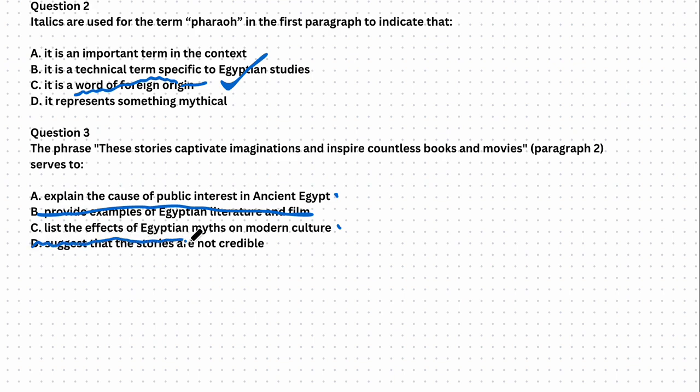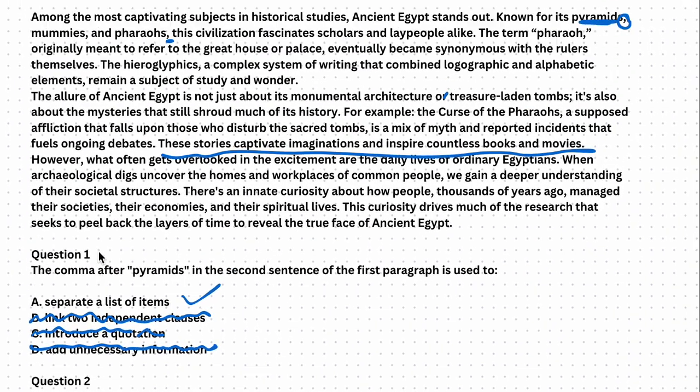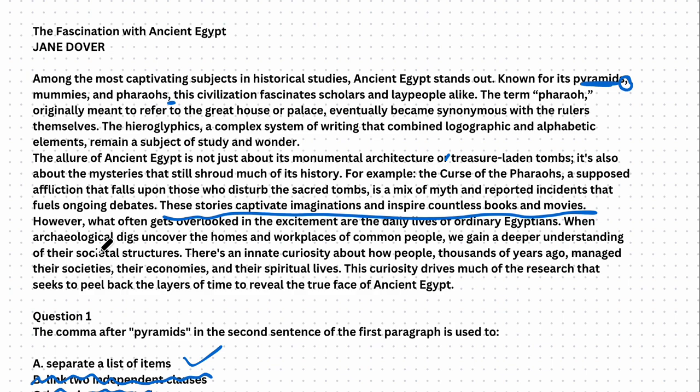And I think this is a good rule for grammar and syntax questions in general, is that I would begin with eliminating the ones that simply don't fit and then going back to look. So I'm left with A and C, and I actually want to go back to the passage to have a look at what purpose this sentence may actually have. And in the first paragraph, if you're reading it again, it talks about how ancient Egypt fascinates scholars and lay people alike. So it's a cause of public interest, and it is a captivating subject in historical studies.